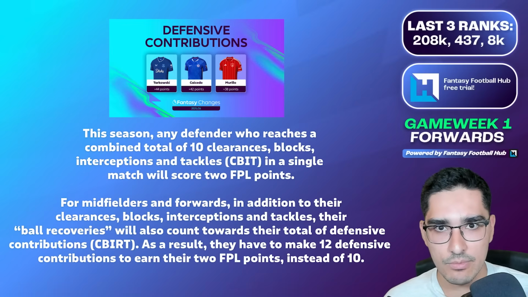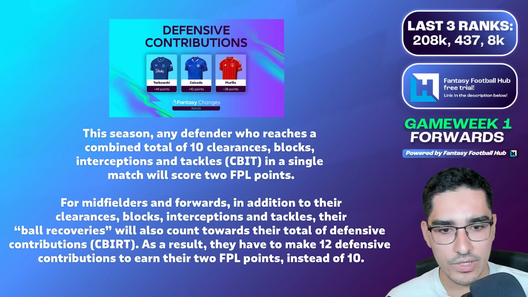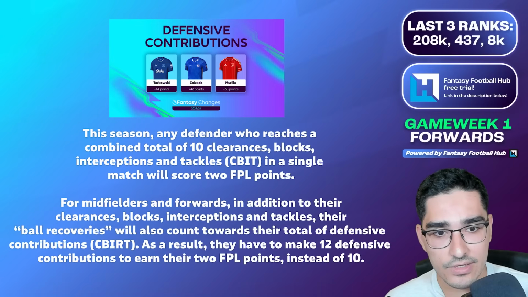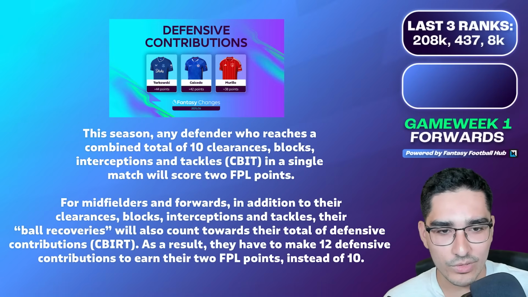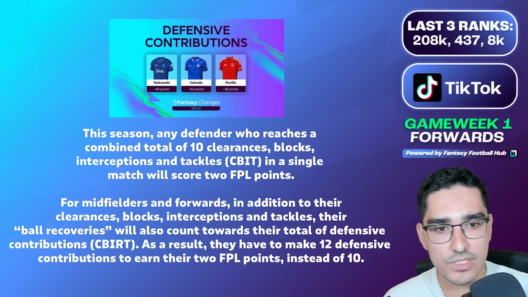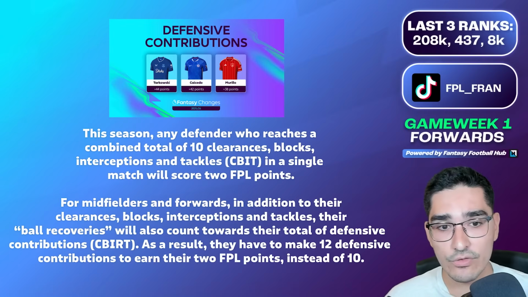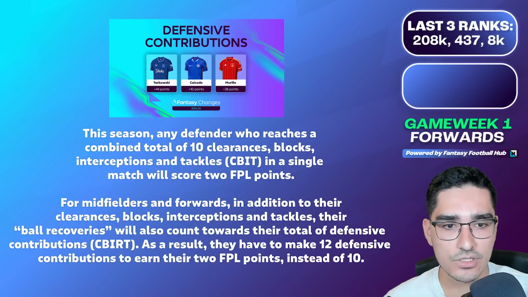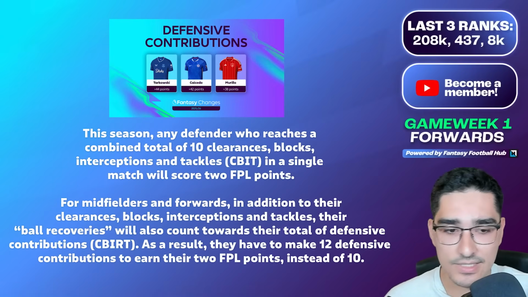Like if you think about a Bruno, for example, or even some of your midfielders, there are now more situations where they can get those C-Brits, right? These Bournemouth attackers or the NDIs of the world, who are still really good at open play on paper, for what they are within the context of their team, they will still get decent chances of getting C-Brit and those additional 2 points per game. Whereas now the forwards, I would say, are still the least likely of all positions to be able to accumulate those additional 2 points per match. So that's the opening context.